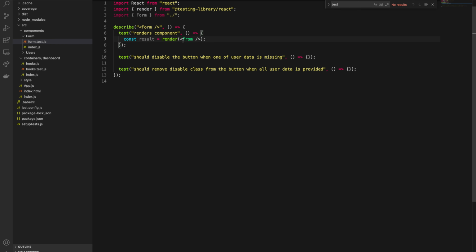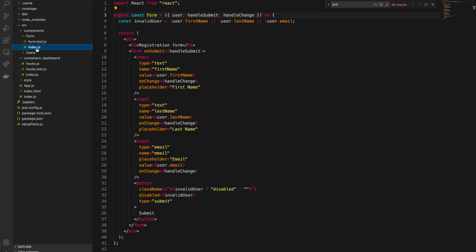Let's find out if this component requires any props. Let me come back here again to the component. As you see, this component expects around 3 different props. So how can we find out about them? This handleSubmit will be called inside this onSubmit, which is a function, and handleChange also will be a function. When you type in any one of these inputs, it will call this onChange, and it will call this handleChange function.